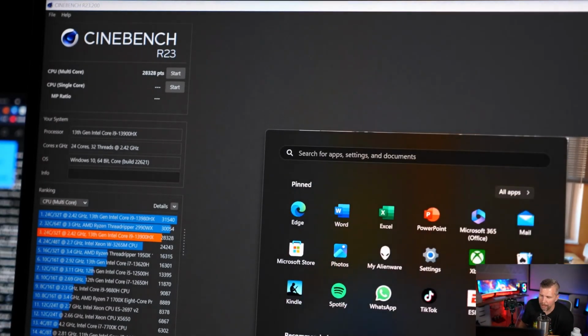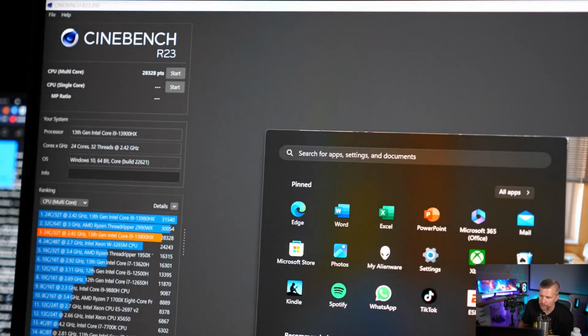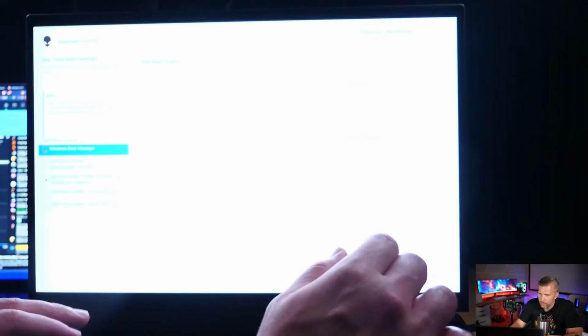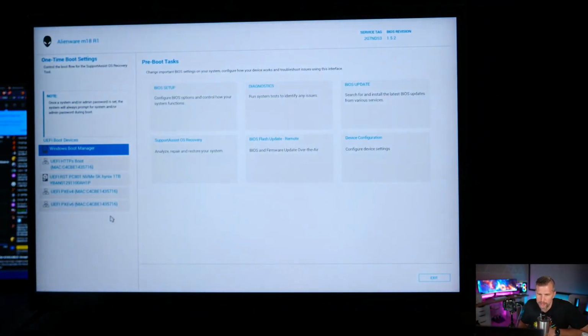Let's go ahead and go into the BIOS and see if there's any undervolting options inside of the BIOS. I believe it's going to be F2 or maybe the delete key or maybe F12. I'm just going to tap all of those at once. Cool, that got us into the BIOS. One of those keys is the right one.